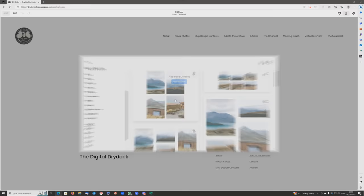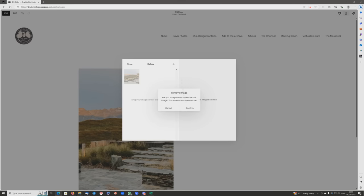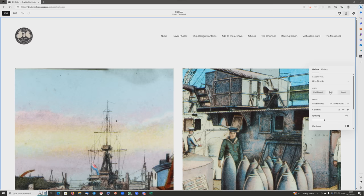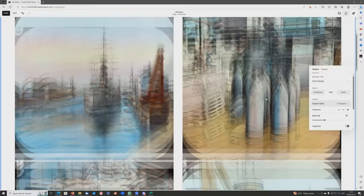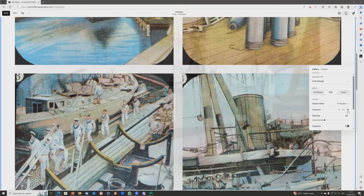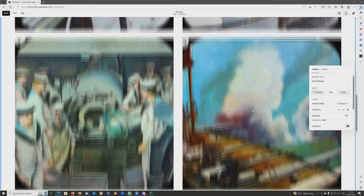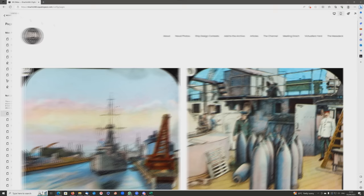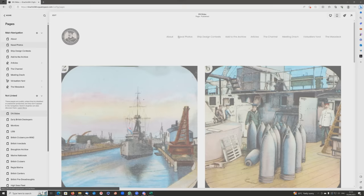We select the pictures section and choose the larger pictures, get rid of those, and upload the new pictures. These are actually colorized glass slides, so unlike normal pictures they are not landscape — they are square. We have to find an option for that, and there is indeed a one-to-one square. I've already cropped the edges of the glass slide in image processing, and this is a set of eight glass slides from the 1900s all to do with HMS Dreadnought.